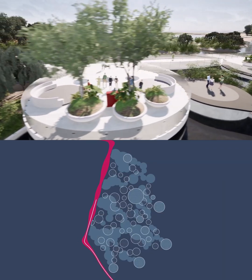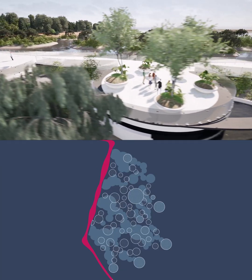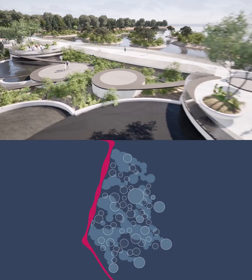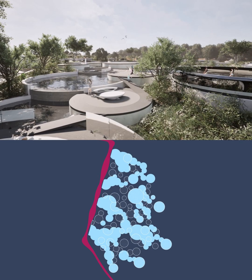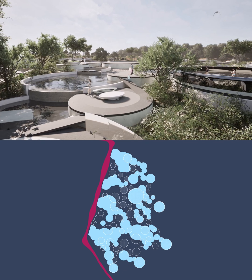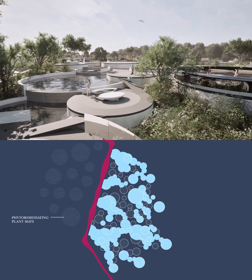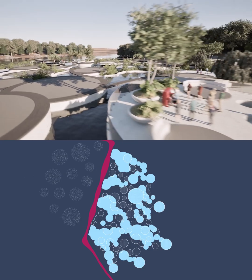In this way, Hydra acts as a refreshing waypoint and gathering place along this major bicycle infrastructure while also creating a major attraction, civic amenity, and source of renewable energy for the city. Today, the Scioto Audubon Metro Park serves the Columbus biosystem as a flourishing bird and wildlife habitat. To maintain and enhance this status, we have implemented plant mats at the top of the site, like the work of Floating Islands International, as a phytoremediator before the water enters the site.